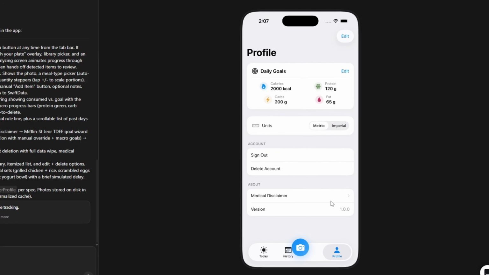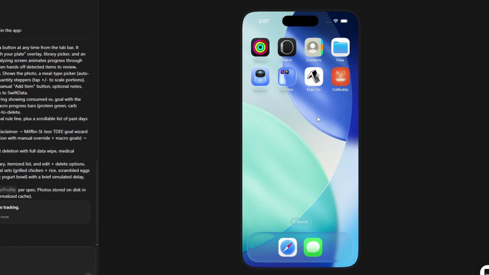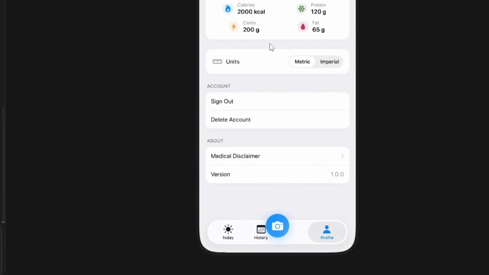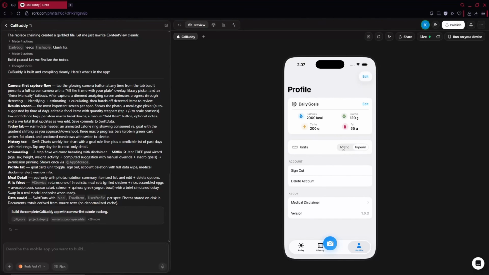And as I'm scrolling through the rest of the app, all of it looks amazing too. We have a very good first draft here. Oh, by the way, I also noticed the UI is all liquid glass too, just like the new iOS software. See, so now we have a functioning iOS app within a few minutes. And we didn't even write a single line of code, Rork did it all for us.